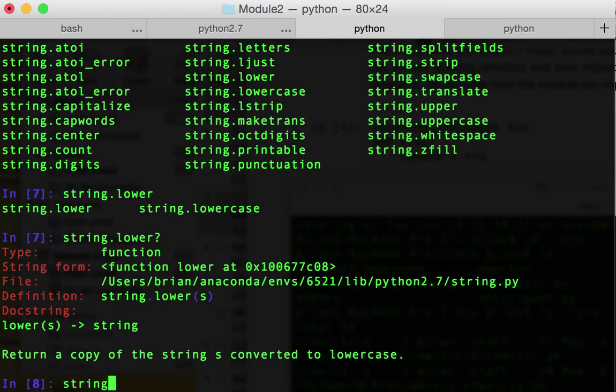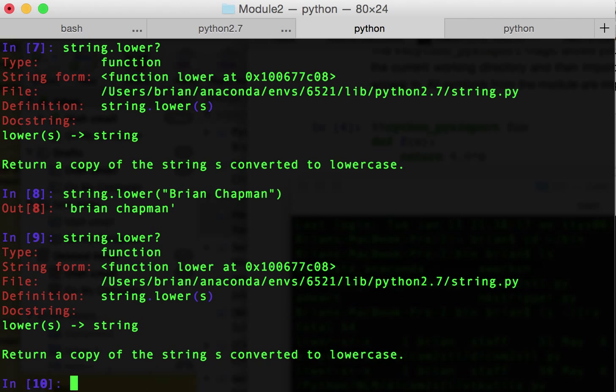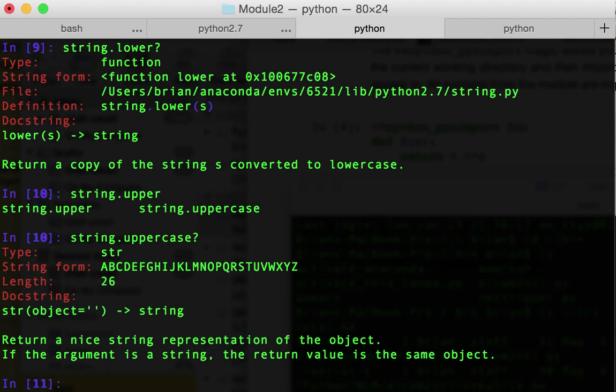So if I do something like string.lower, it returns a string all in lowercase. If I use the up arrow, I can bring up previous commands. This gives me the help again.